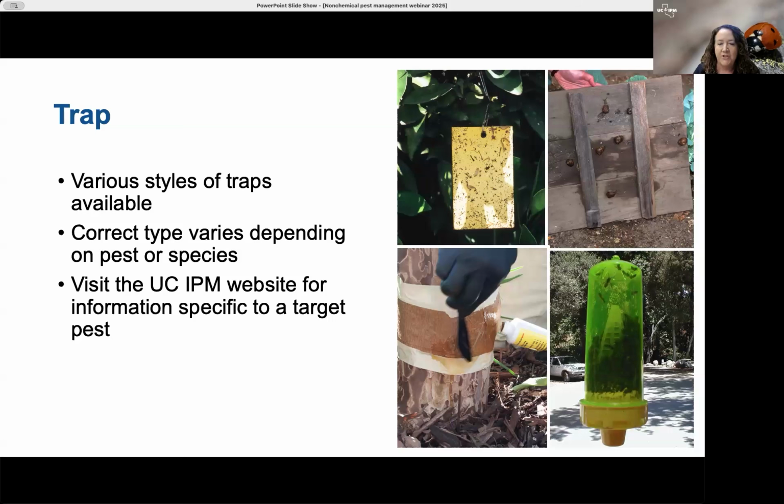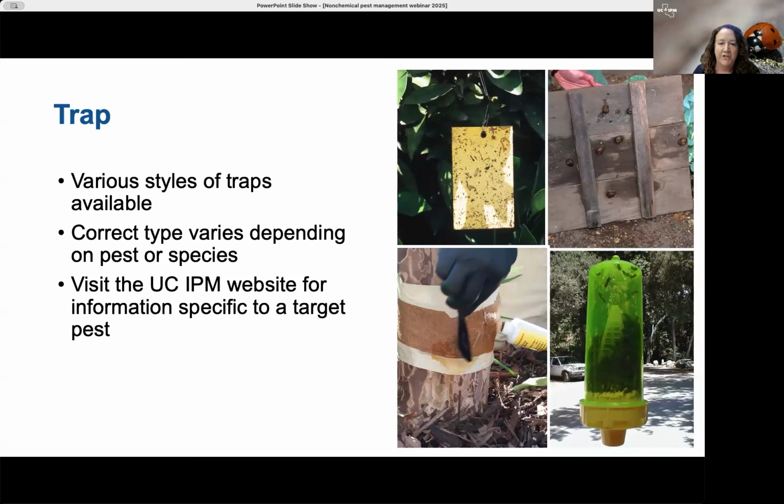The one in the bottom shows a tanglefoot sticky barrier, which can be used to keep ants from getting into a tree where you might have another kind of pest, a honeydew producer. And so the tanglefoot will not allow the ants to crawl up the tree, except the ants will crawl over each other. So you have to remove it and then reapply it. We have a whole video on how to do that we will show you where to find later.